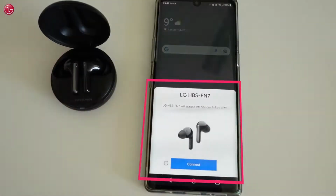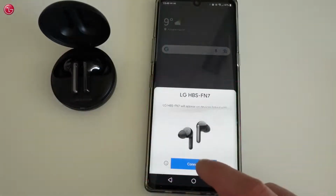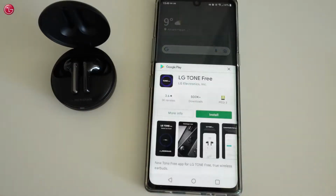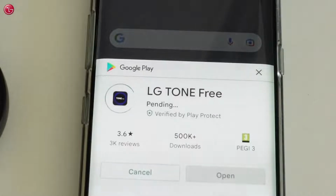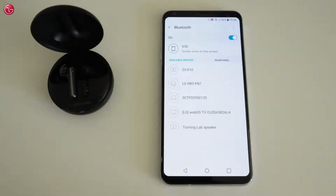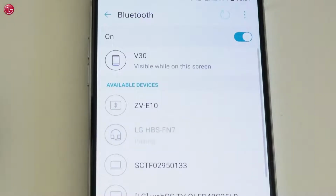If you see this message appear, you can use quick pairing. Just press connect and download to install the LG Tone Free app and automatically connect with the earbuds. If you do not see the message appear, go to the Bluetooth settings on your Android phone and in the devices list select the LG HBS FN7.